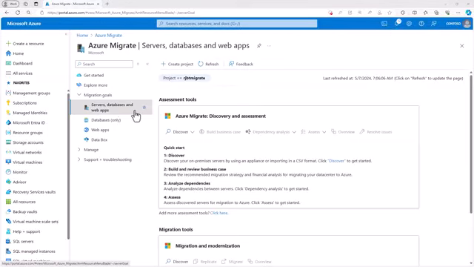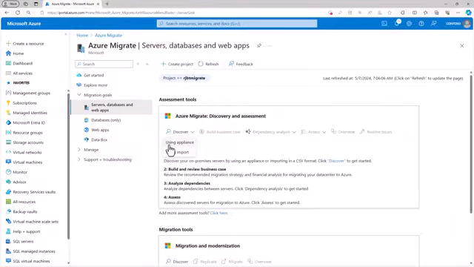Now that we've got the project, if you go back to the topics we talked about in the lesson, we talked about do the planning, get ready, and then adopt. And there was a whole assess the workloads that you're working with, and then you deploy the workload. So in here, we're going to actually do the assessment portion. You want to discover using an appliance or using an imported set of data.